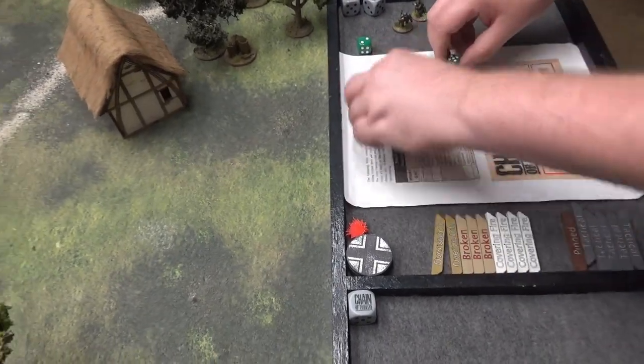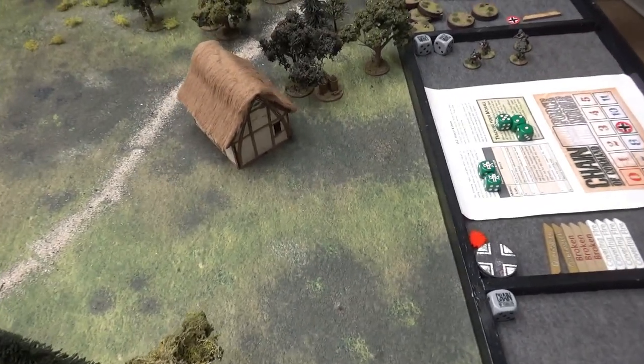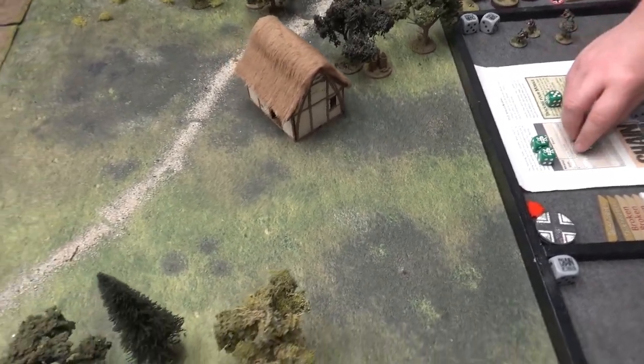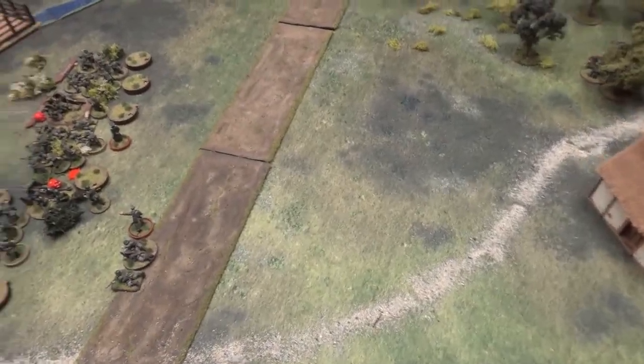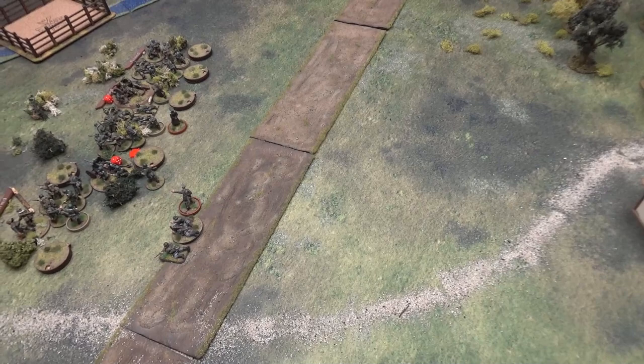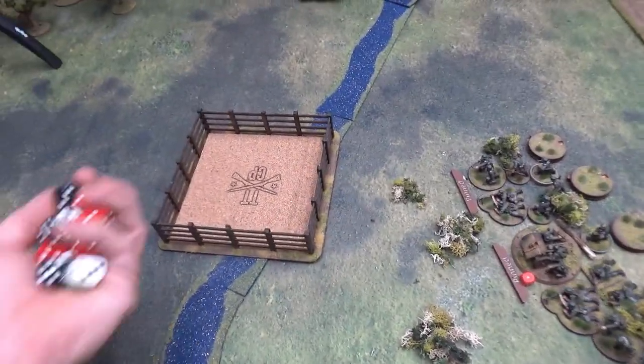Double phase. And I can't do anything. Yeah, you can. You got a 2 and a 1. You could fire something. But I'm gonna interrupt and see if I can get that gun to break. Fire away. So back onto these guys on the end here. Okay.